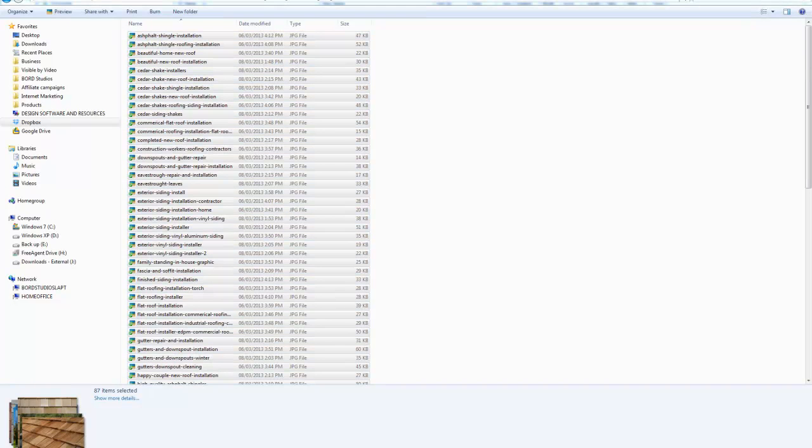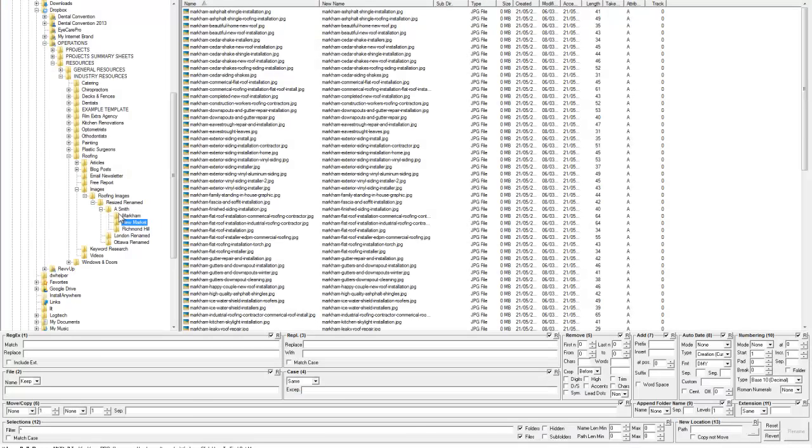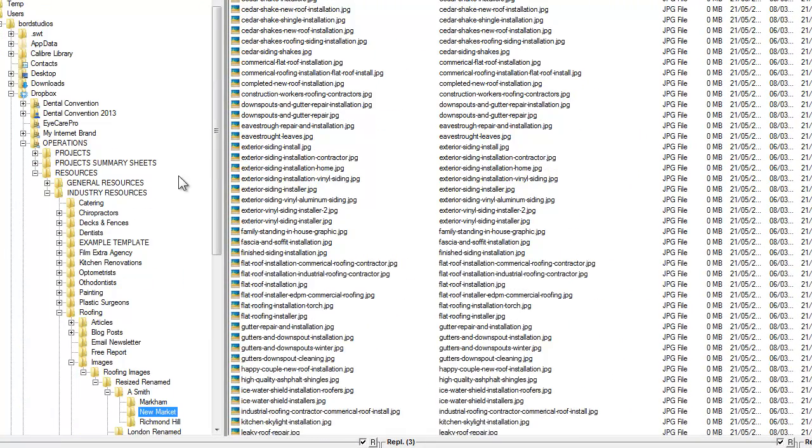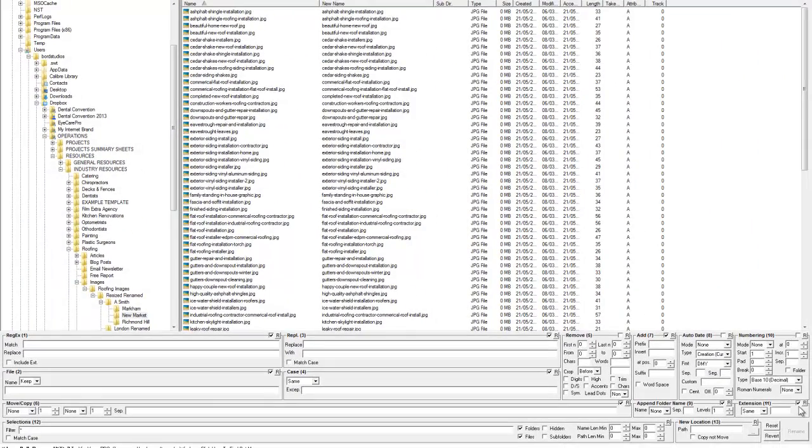Okay, so now that these 2 folders have the root images in them, we're going to go in and change the name so that it has our keyword phrase in them. To do that, we're going to go over to a program called Bulk Rename Utility, and this is just going to give us a way to really, in one shot, change all these file names so that they have our location keyword in it. So what I'm going to do is go over to Add. I'm going to uncheck pretty much all these boxes. Okay, so this section here where it says Add, that's the only one that we want checked.